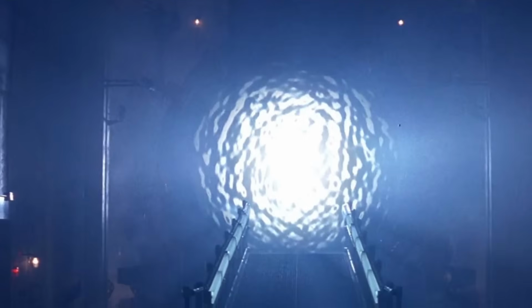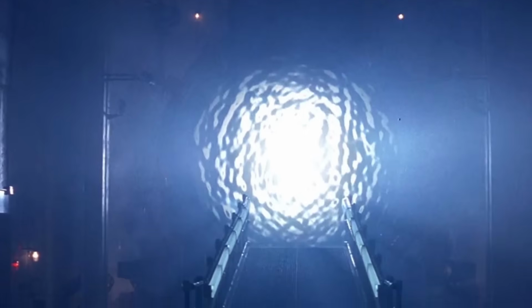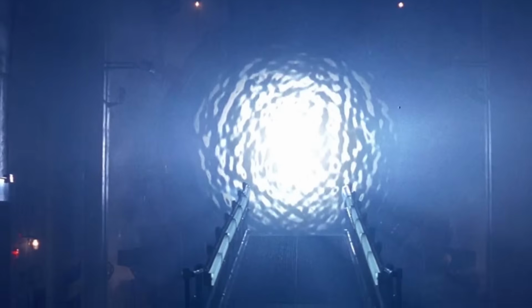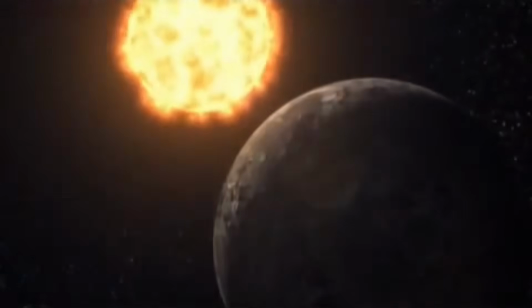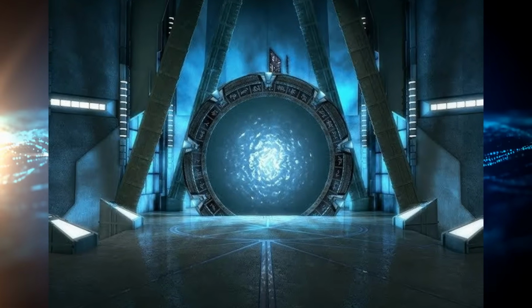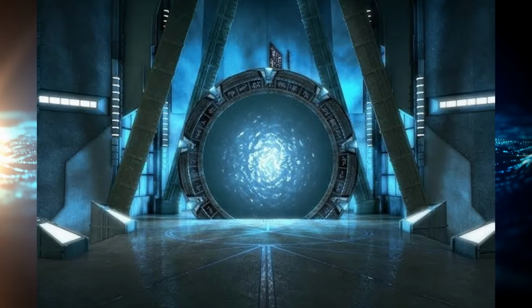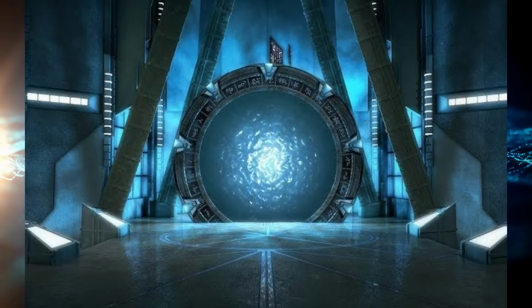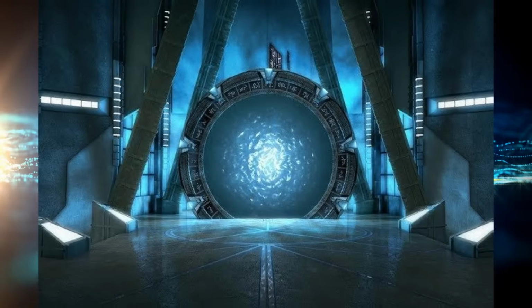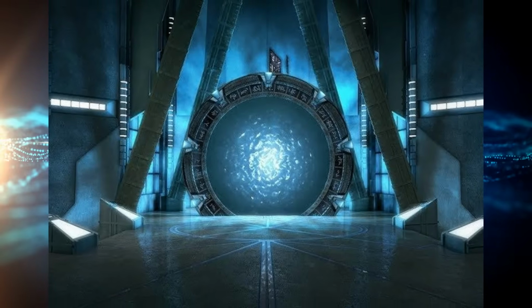Another weakness comes from something called the Atero device, which causes energy to build up in the event horizon until the gate basically overloads and explodes within minutes, an explosion so massive you can see it from space. This is what destroyed both the Atlantis Stargate and another one at a Traveler settlement. There is a way to make one of these go offline, though. When it's buried very deep in the Earth's crust and the ring's center is filled so that there's no space for a wormhole to form, it can be rendered offline.